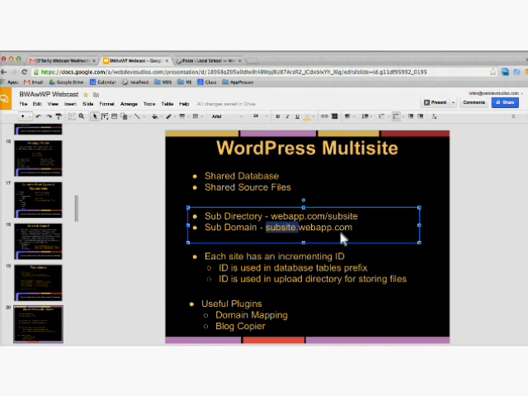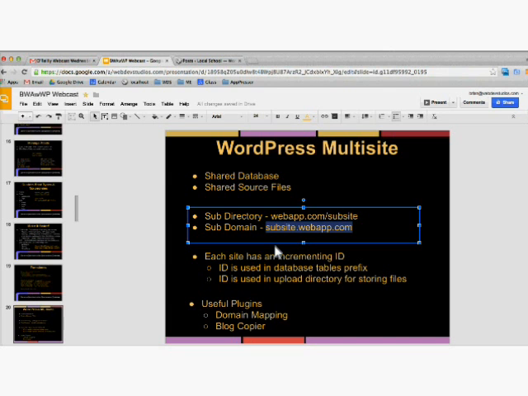Some of the more powerful plugins for running on WordPress Multisite are definitely the domain mapping plugin. So you could basically map any domain name you want to any subdomain. And the blog copier. If you have a network of sites and all the sites are kind of similar, you could utilize this blog copier plugin to set up one template site. So you have a site exactly how you want it, your widgets configured how you want it, some default content how you want it. And to make a copy of that site, you would literally click two buttons, hit copy, and it would copy that template site over and launch a brand new site.